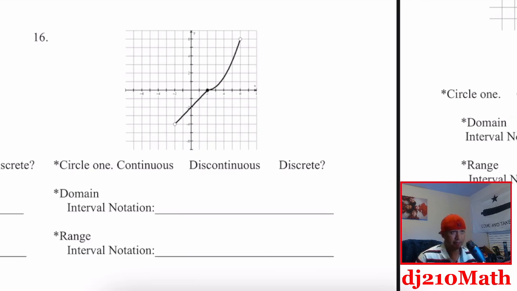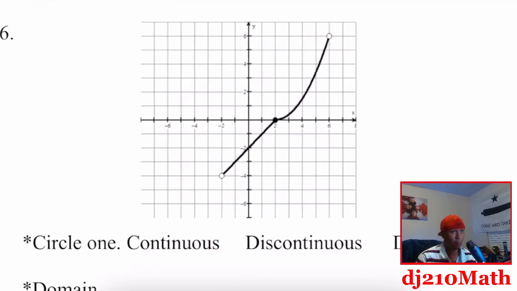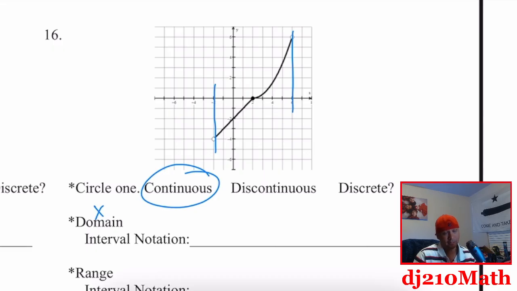All right, 16. Let's go. Here we have, looks like two pieces, but it's not. It's one piece because there is no gap, right? They are connected. They're linked together. So this is one piece, one continuous piece. The x values go from most left to most right, right? Like you start to get quicker at this. This is negative 2, parentheses, 6, bracket. That's most left to most right, and everything in between.